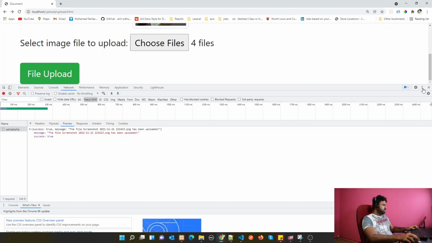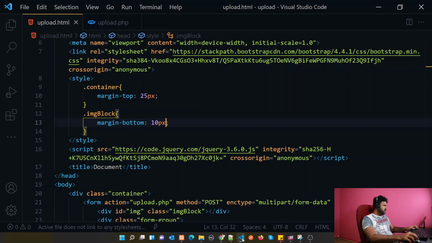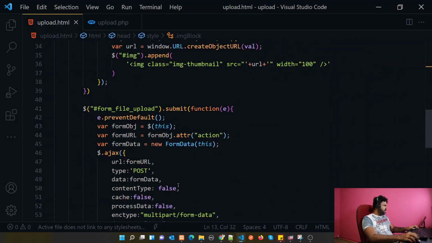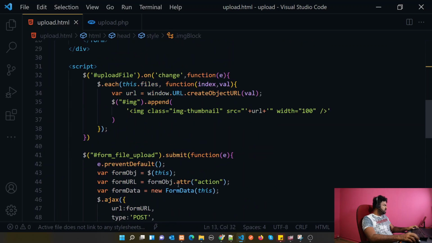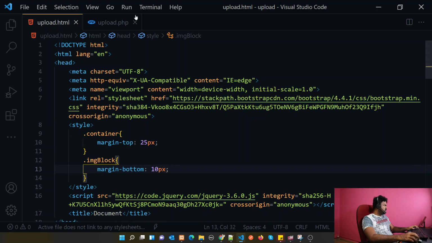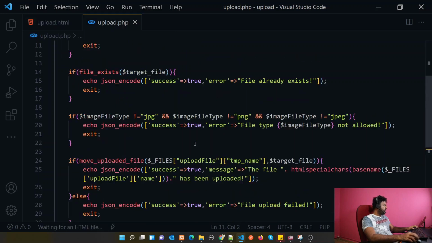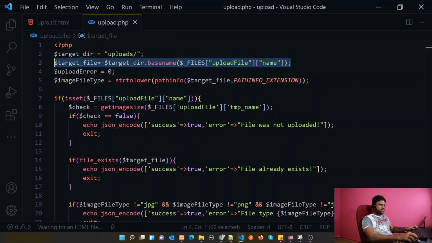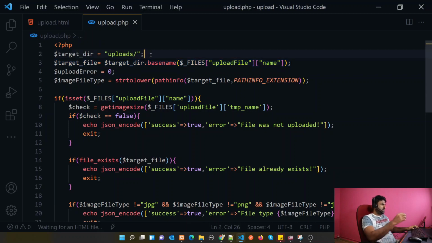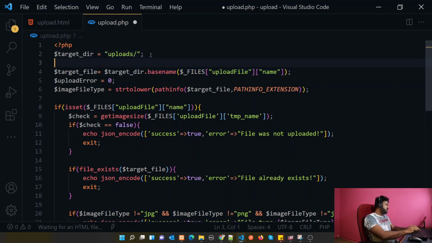We need to upload multiples. Now let's do the server side code. Let's go to the server side. Here we are currently uploading only one file. Let's upload multiples. I think first we need to get the return message.